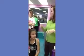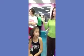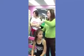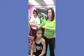Then in the morning, I leave Kennedy's hair in until we get there. If we're driving to Landover that morning, there's no way I'm taking it down before I put her in a car for 2 hours, because her head's going to be moving all over the seat, flattening the whole back. So I plan to get to the venue 15 minutes ahead of the meet time and carefully unroll each curl to take it down when I get there. If you pull them out, forget it, your curls are going to be gone. But if you gradually unroll it, it'll keep that. You can see where every single curl was, and that's what you want.